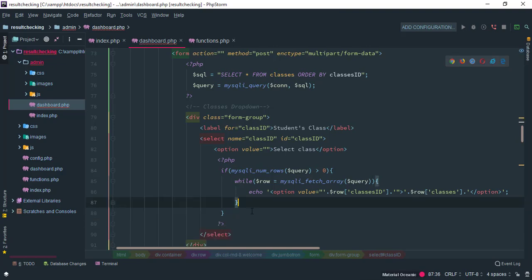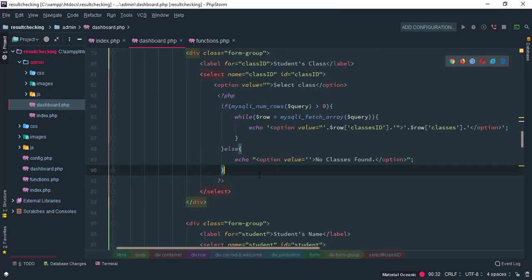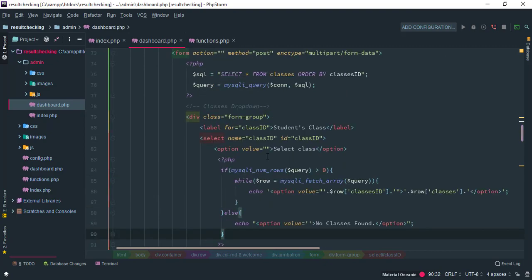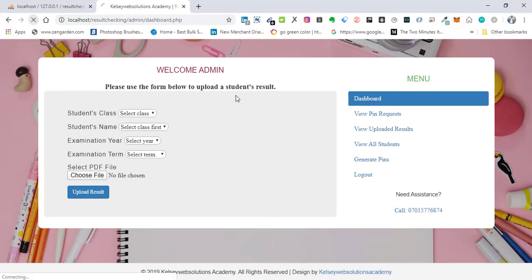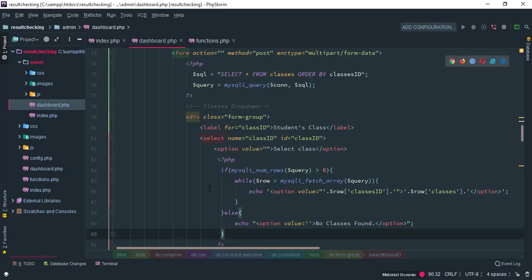So we're going to quickly head back to our browser and refresh and see if we're fetching the classes. What's going on? Undefined variable con on line 76 of the dashboard PHP. Let's see. We have not included our config file.